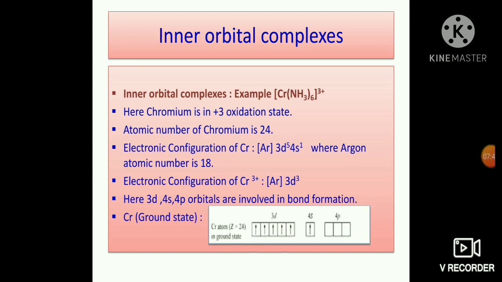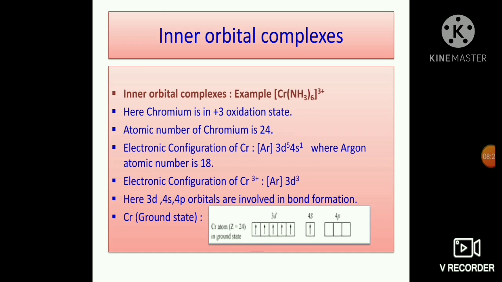And in the excited state, the electronic configuration of chromium is, it loses 3 electrons. So the configuration is written as argon 3d3. Now since the 3p orbitals are completely filled, they do not take part in chemical bonding, and hence they are called non-bonding orbitals, and they are omitted while writing the structure of the complex ion. Only in the present case we consider 3d, 4s and 4p orbitals, because they take part in chemical bonding.